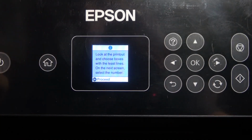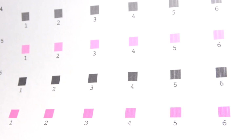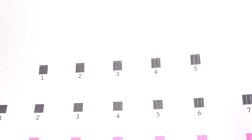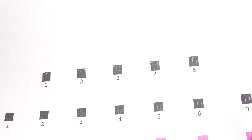Okay, cool. Look at the printout and choose boxes with the least lines. On the next screen, select the number. So, where I have the least lines, I have it on the 1, 2, 3, 4, 5.